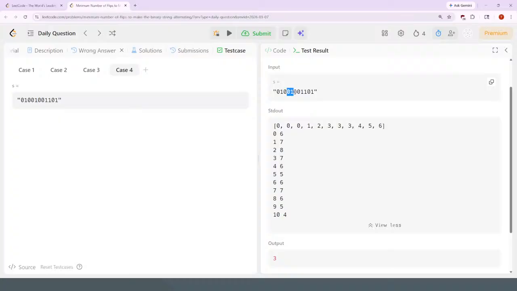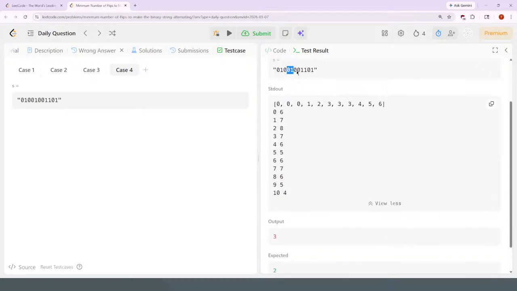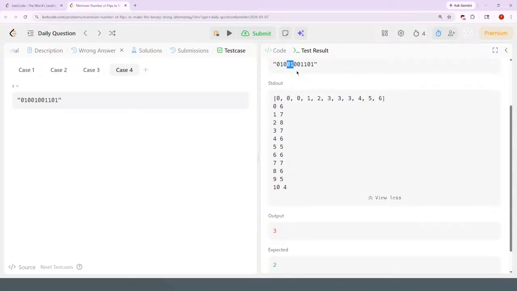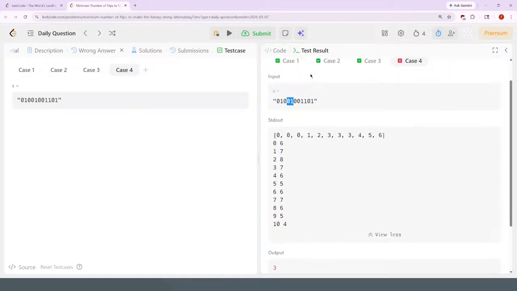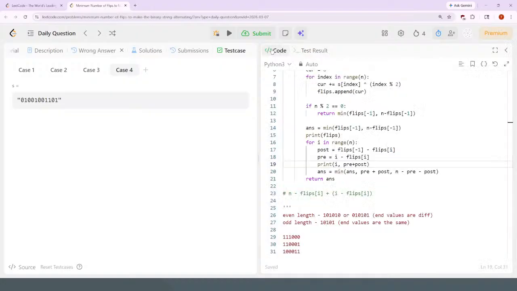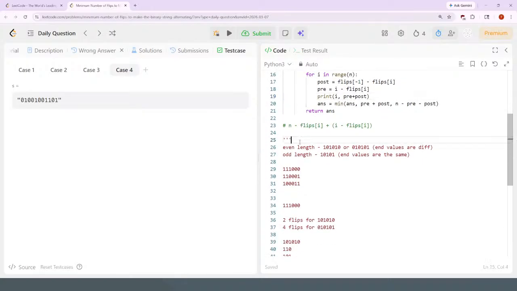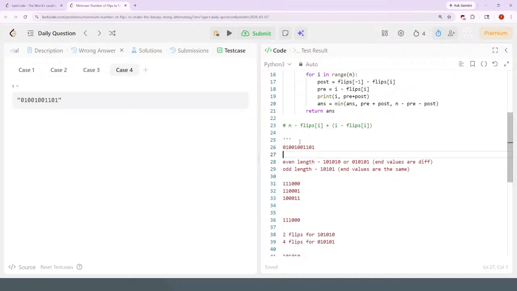That should be a 0. So it's 2 already. It must be doing something that I'm not thinking of here. Oh my god. So sleepy.